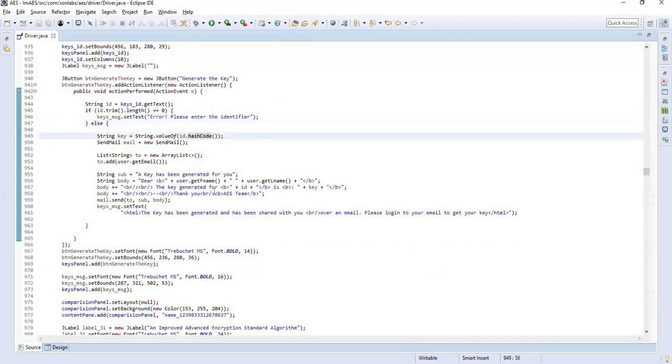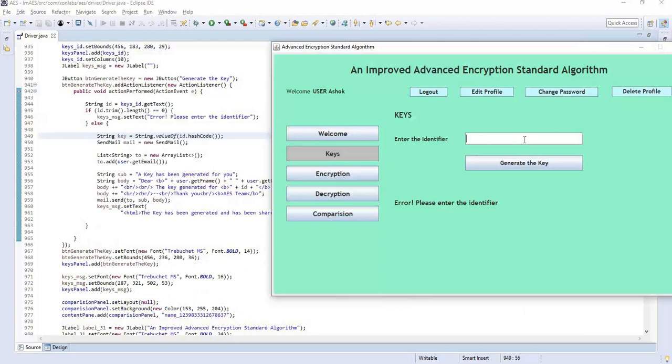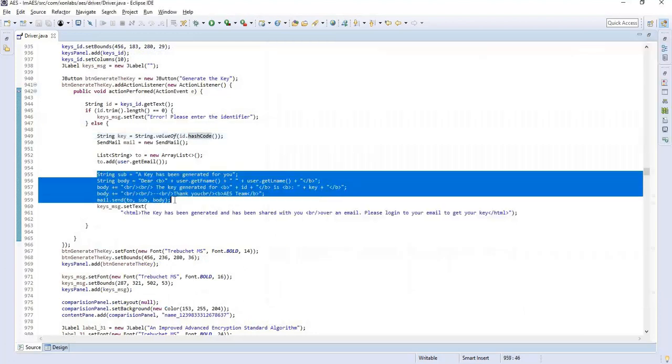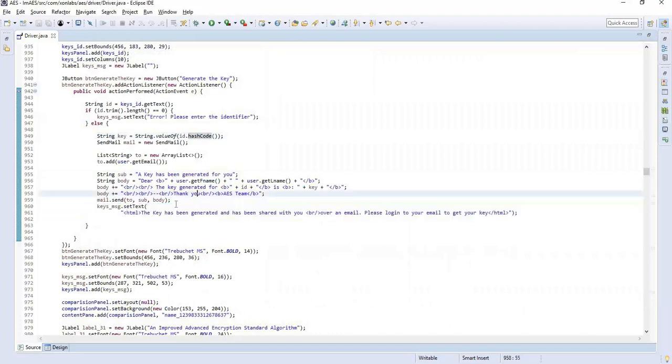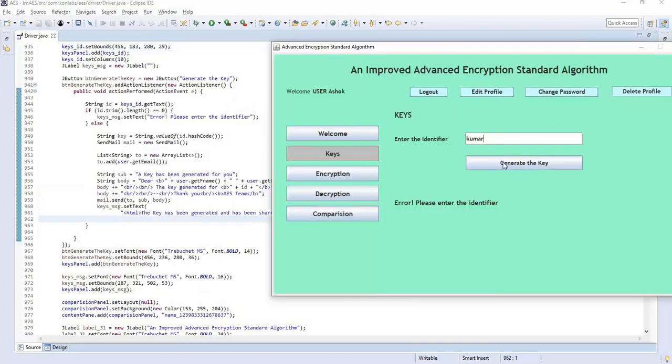So now if I enter something and click on generate key, the mail will be sent, and a message will be printed like this: the key has been generated and has been shared. So I just clicked on that generate key button.